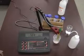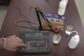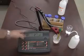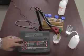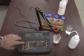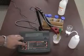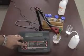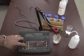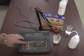So from there, we are now in setup mode. Pressing the up and down arrows will go through the options, such as the software version. If you'd like to see, 2.7 is our software version. This is for what type of temperature compensation we'd like to have. Pressing confirm, we can change it from automatic temperature compensation to no temperature compensation to manual temperature compensation. Since I do like automatic temperature compensation, I leave it set on that.